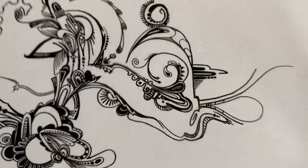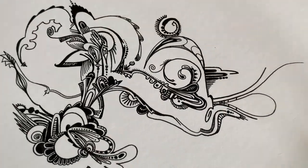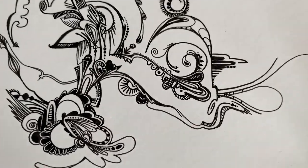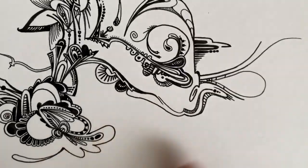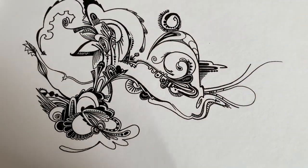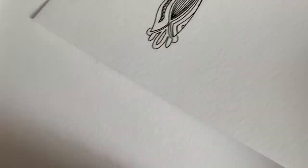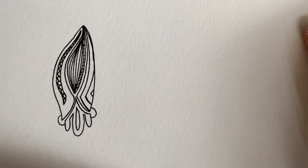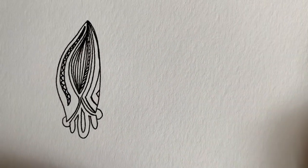So since I draw literally every single day at some point, I don't always film myself drawing, but I do like to show you what I've been working on. Don't mind all the cat hair on this piece. I especially wanted to show you this drawing because on the reverse side of this watercolor paper, I started something and just truly did not like it.